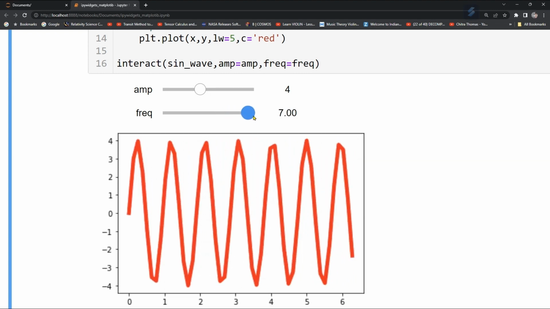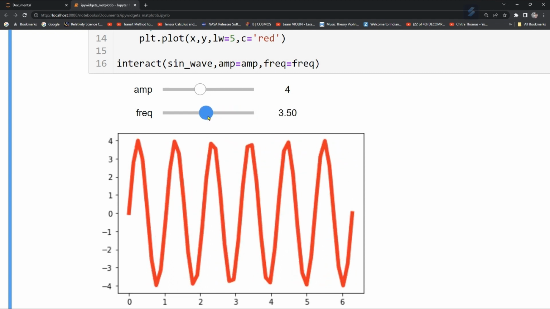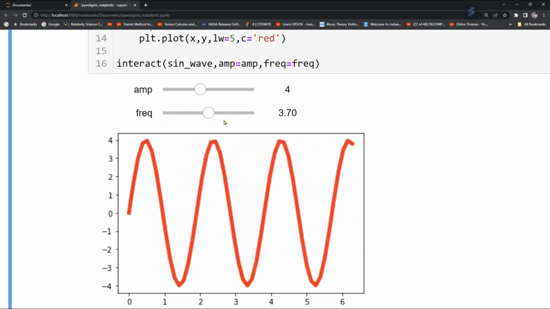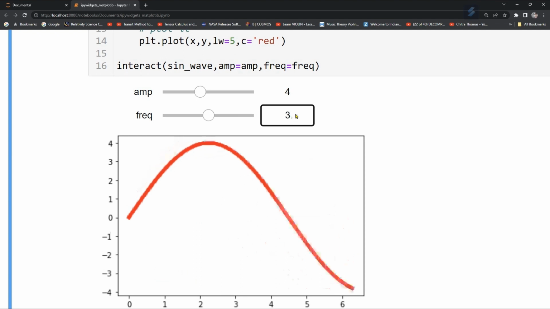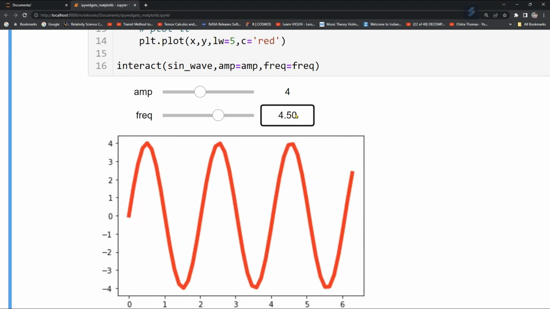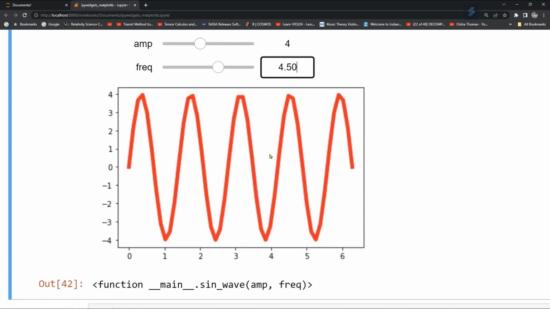This way you can make interactive control for your plot. You can also make it from 4.50, so it will change. So this way you can do.